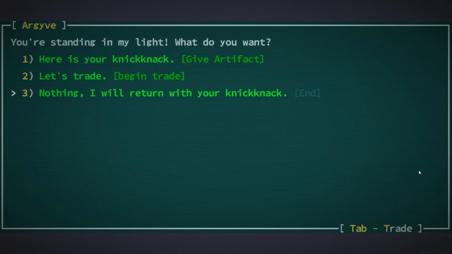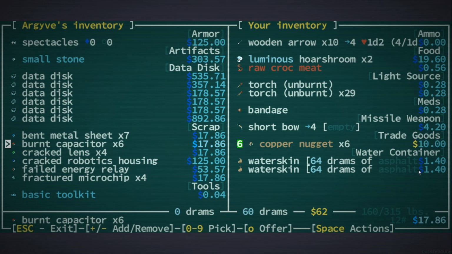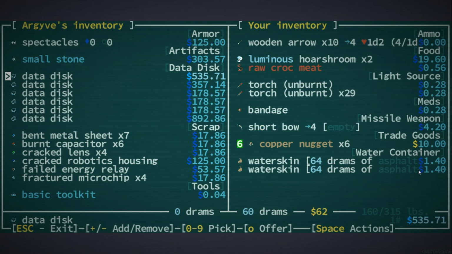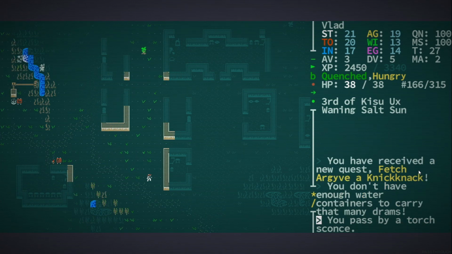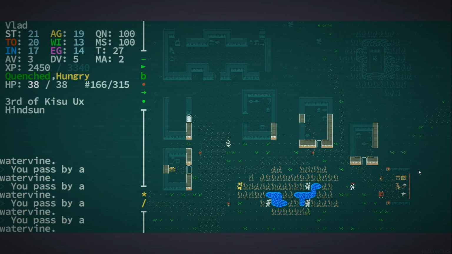Okay. I also want to sell stuff, so I don't think I have any knickknacks, so that's fine. Copper nuggets, we'll sell those. And is there anything that we want to get out of here? Nothing really. So we'll take up the 60 drams. Ooh. We're gonna need to go buy a water container because I got 2 water containers full of asphalt and I need water.